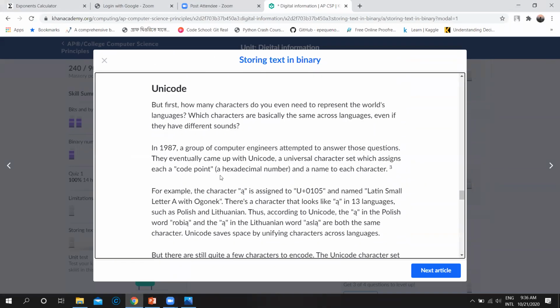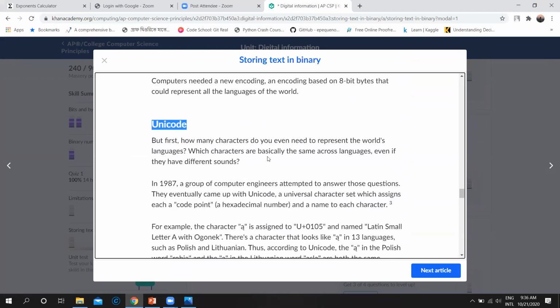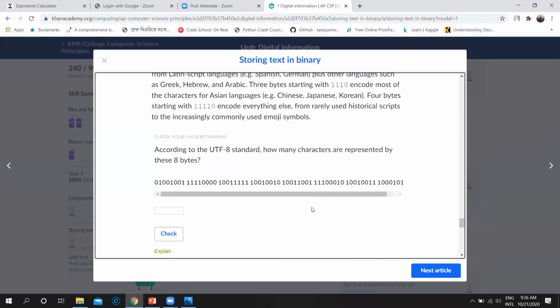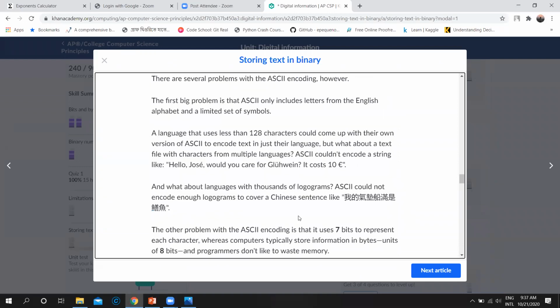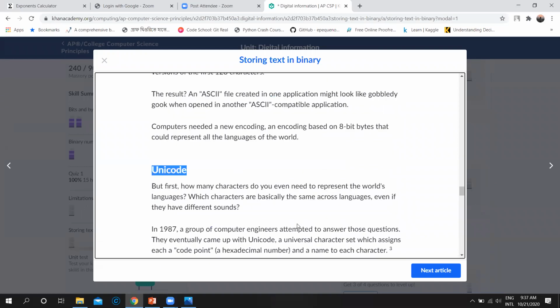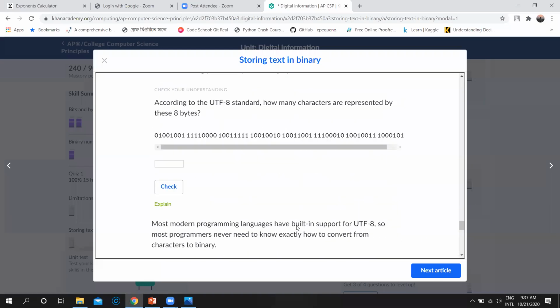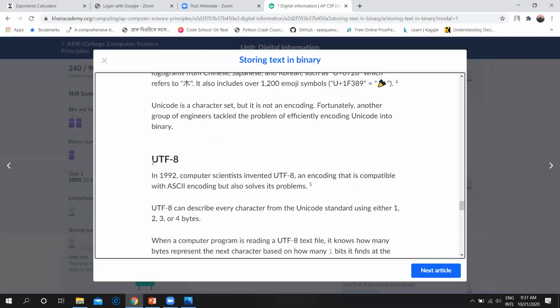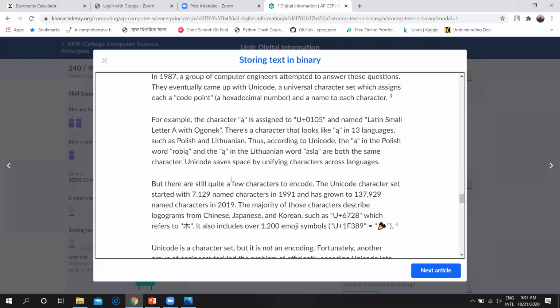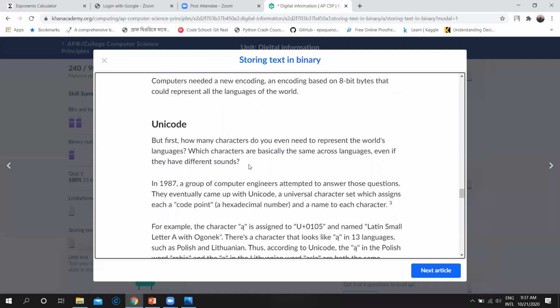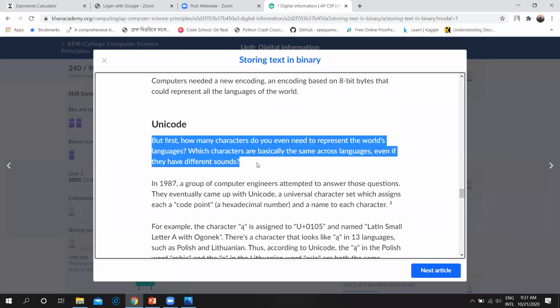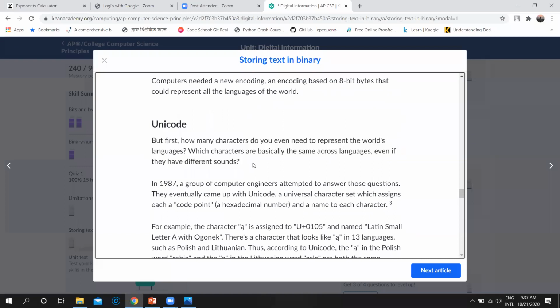So when it comes to Unicode, in this article you can read more, but just try to read about ASCII and Unicode. You don't need to go through all of the things, but for your understanding, you can. Like you have UTF-8 and some others also. But the main thing is why we need Unicode, and what the benefit is.